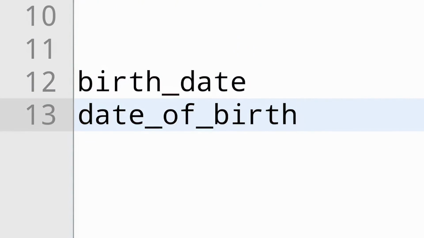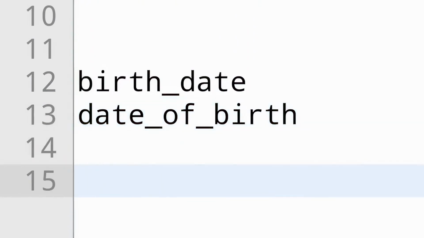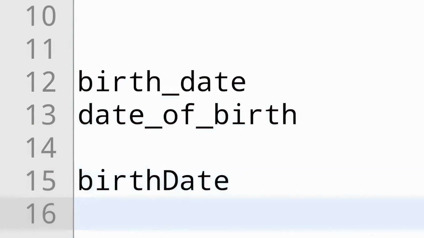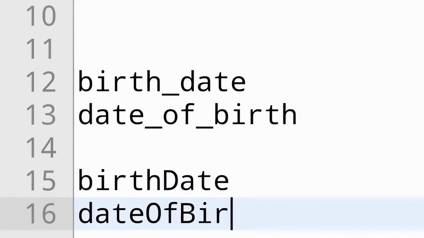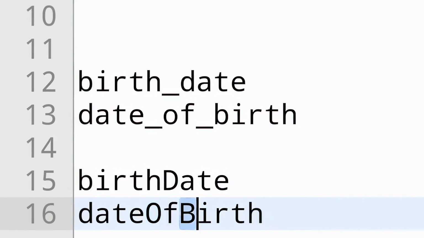But just in case you're curious, there is another popular naming convention called camel case. And it looks like this. So here, instead of using underscore, we're just making the first letter of the next word capital, just like this.